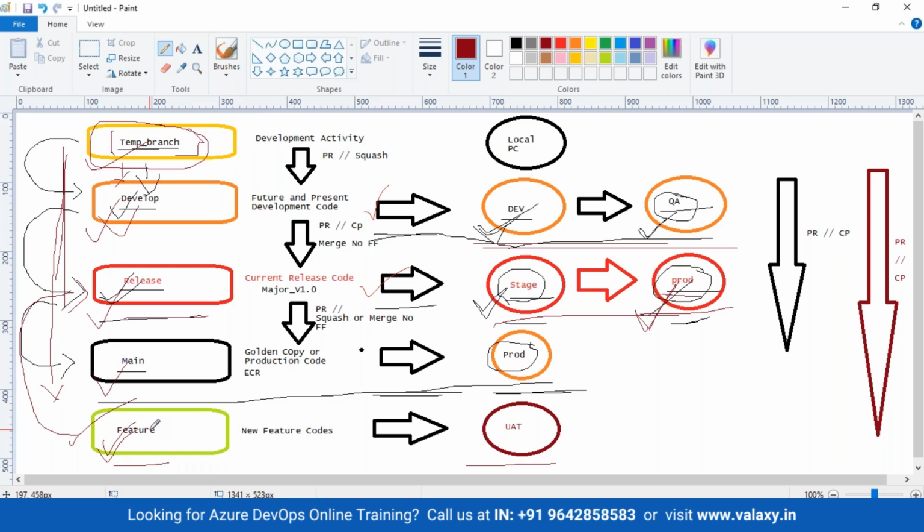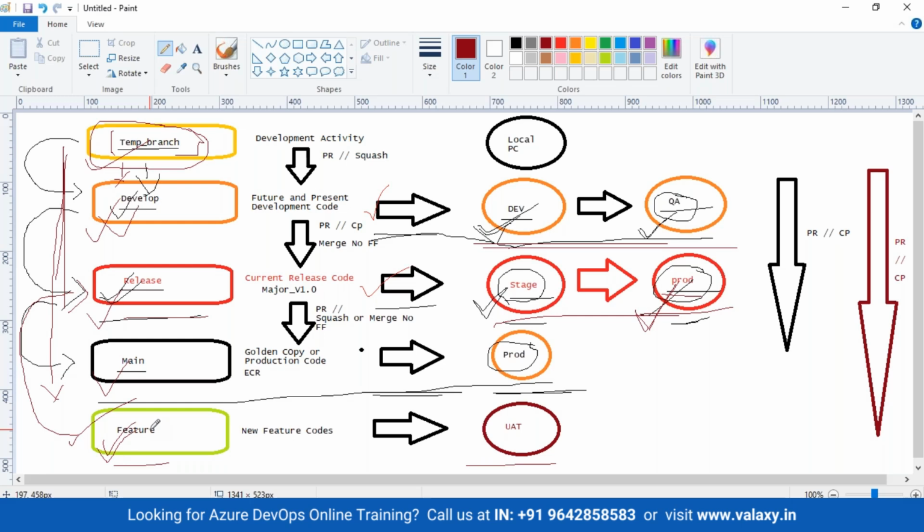Suppose user story 123 has some sort of modules development. So a developer needs to have some sort of branches locally, correct? How will he work at the first point? Will he clone your develop branch and start working on develop branch? No, that is absolutely wrong. So he will create a feature branch. You name it as feature 123 based on your user story. He clones that branch and starts working on the feature 123 branch. Once he's done with his development, he pushes the changes to the feature 123 branch. Then from there, the PR gets created from the feature 123 branch to the develop branch. That is how he will be working.